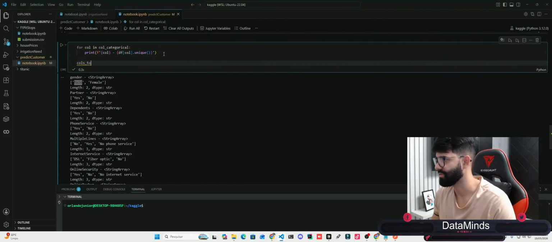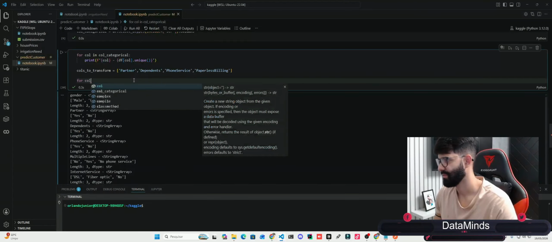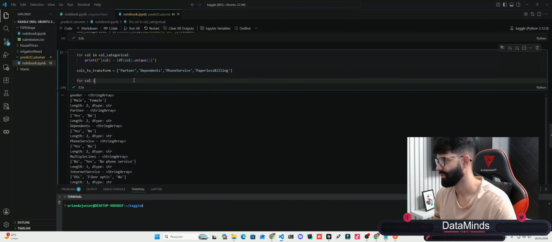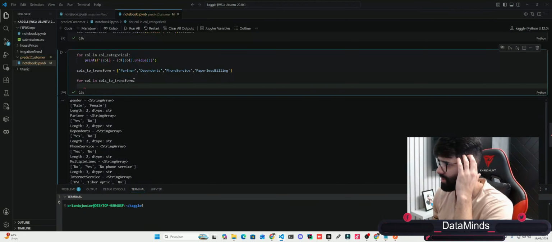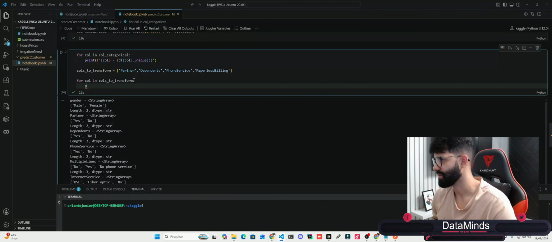Columns to transform. And so we can use the apply function for all these columns, using lambda too.